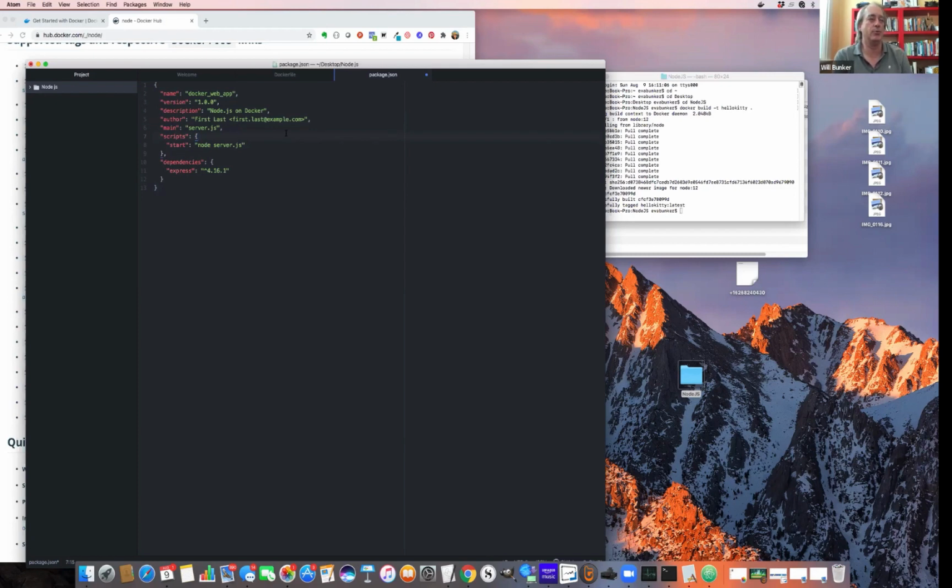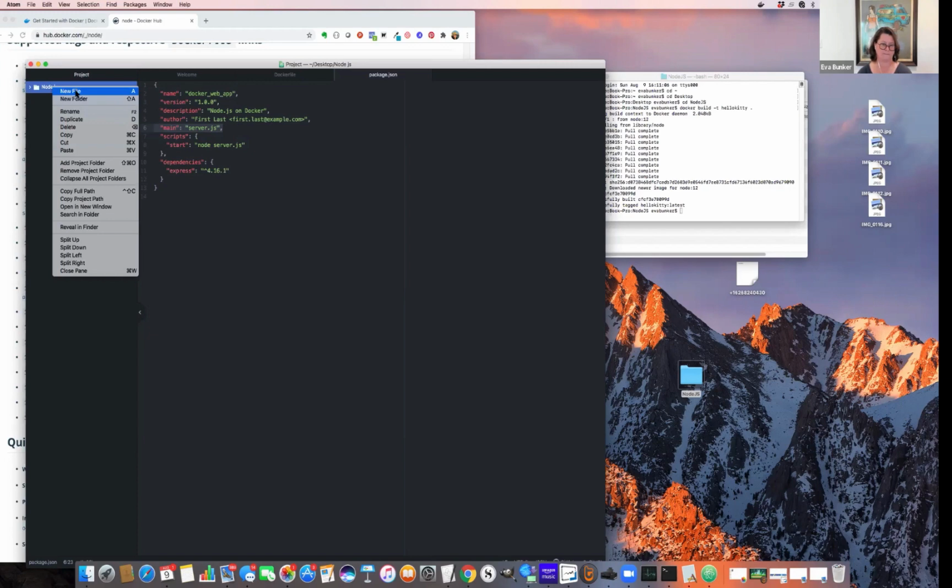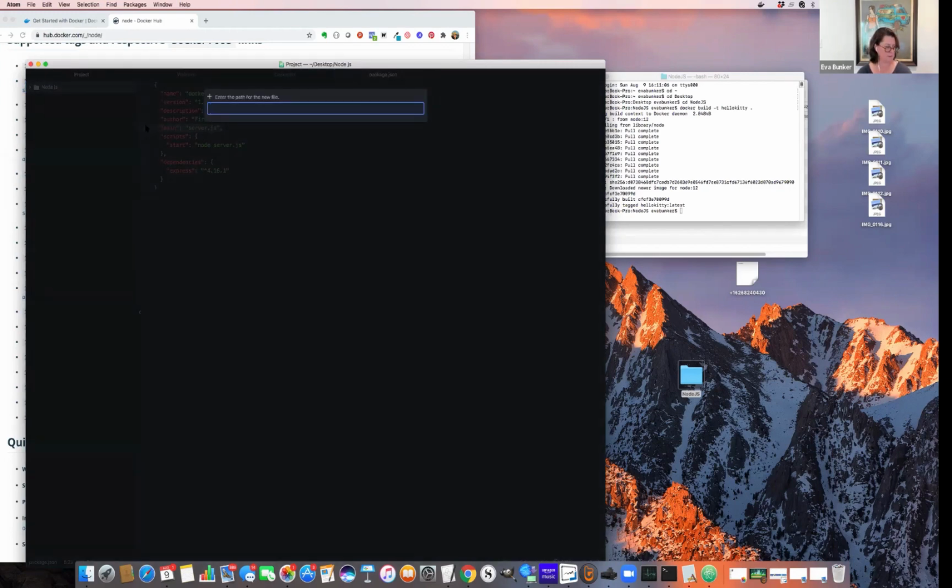Okay. At this point, I sent you a second file, which is the JavaScript file that we're going to use for this. Okay, so I save this. Now, notice it says their main is server.js. So that's the main program. So the file I sent you, we're going to save as server.js. Got it. We're going to save it inside of Node.js, right? Yes. All right, so I'm going to name this main is server.js.